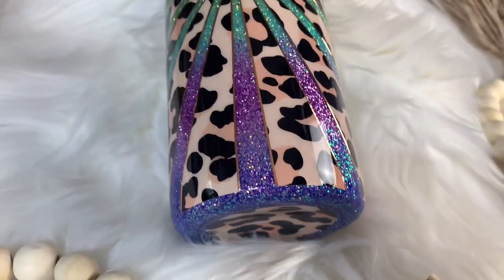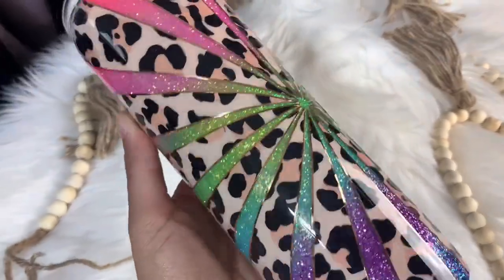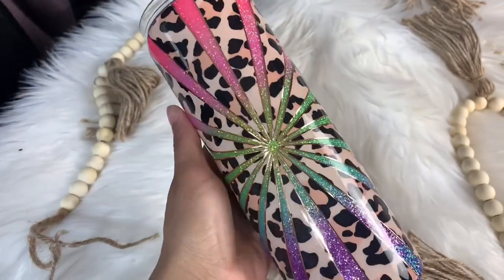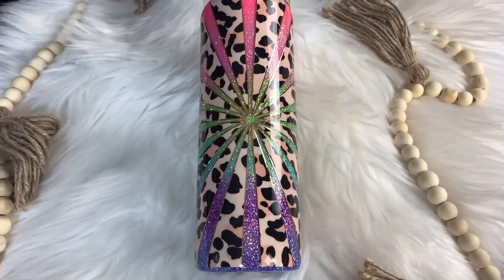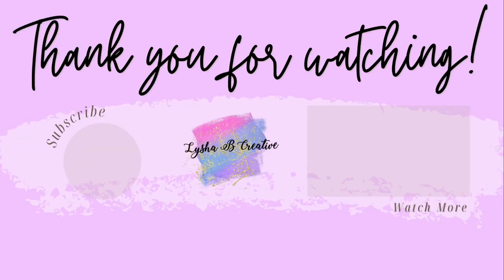You guys know that for my final coats of epoxy, I always am using Flint Sisters Premium Epoxy, two final coats, about 30 mls each. And here is the final look at this design. I absolutely love the pairing of this traditional leopard print with this beautiful rainbow in the background. You guys will have to let me know down below if you've tried this burst template design, what colors you've done this in, and if you're going to try this one. If you loved today's video, give this video a huge thumbs up and subscribe to my channel and you guys know I'll see you in the next one. Bye!